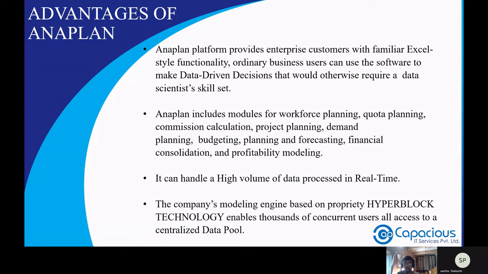It includes models for workforce planning, quota planning, commission calculations, demand planning, project planning, planning and forecasting, financial consolidation, and profitability modeling. It can handle a high volume of data processed in real time. It is based on proprietary Hyperblock technology that enables thousands of users to all access a centralized data pool.